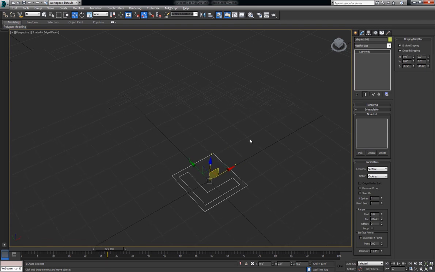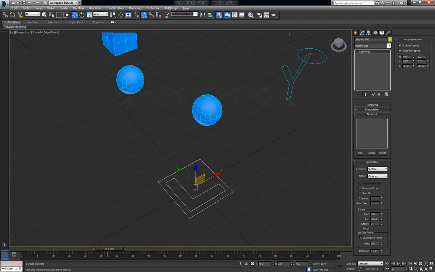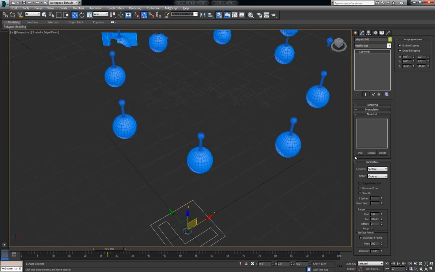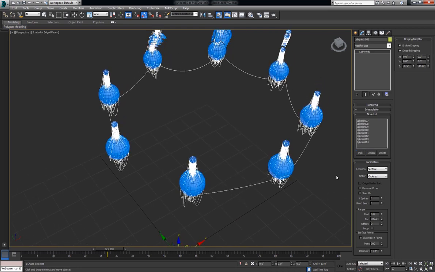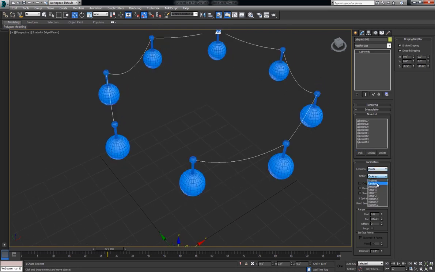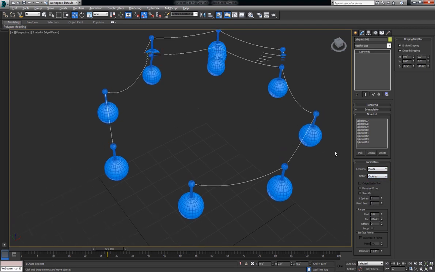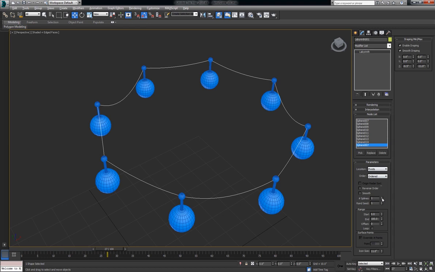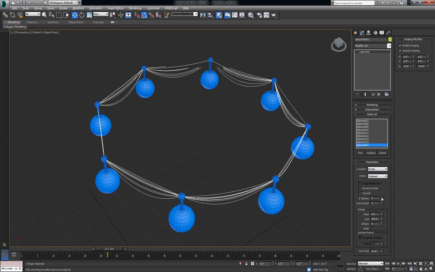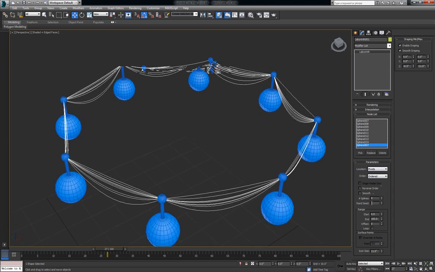So here's a few bonus material things I wanted to show you guys. We'll go back to the rope setup we were using previously, and we'll add all those nodes back in here. And we need to change it from surface to pivots, and we'll do ordered. And then a very cool effect here, we'll keep this looped in here, is you can use the multiple splines, and each spline gets a random seed.